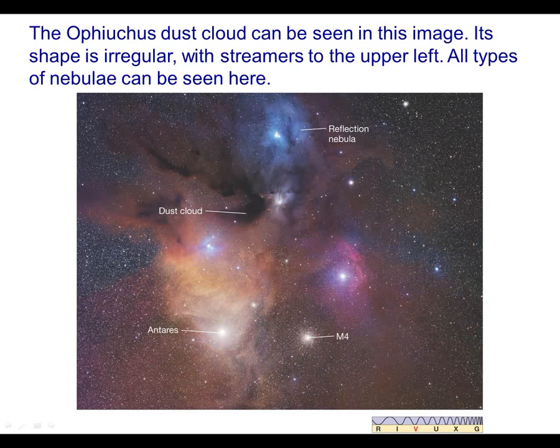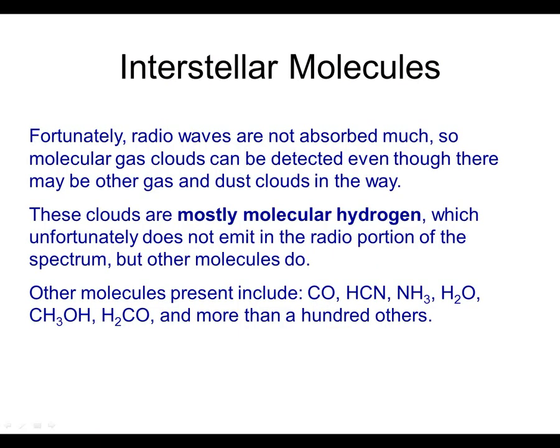I don't know how to say this. Ophiuchus or something. I really don't know. But this is another nebula region where it's near Antares, which is a bright star. But you see here there's a reflection nebula. Here is more like a dust cloud, and maybe here's an emission region. So again, you're seeing all three of those phenomena happening at once. Even though we discussed them in isolation, oftentimes a star-forming region is a large region, and so you have a lot of these things happening at the same time.